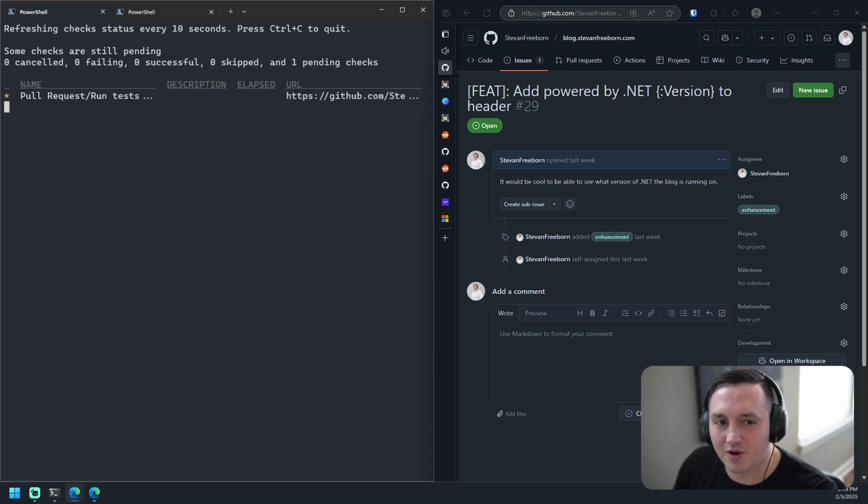I actually don't know if any of my tests will fail because of that change. Honestly, it's possible. I don't recall any of my tests depending on that. So we'll see. After we do this, we're going to set up test coverage for the alt text generator. That's what we're going to do next.